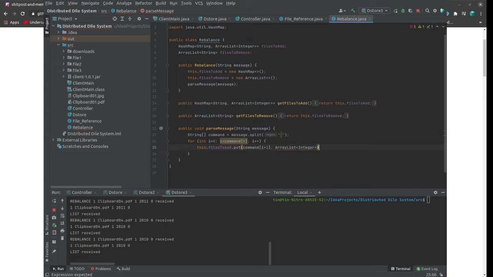Integer. That's going to need to be a new one. There we go. That should work. No? Oh. There you go. Okay, cool. Oh, we don't need that. Fantastic. Right. So this should put in clipboard 1 PDF and 1 and 2 and this. So yeah, interesting one. Interesting one for sure.